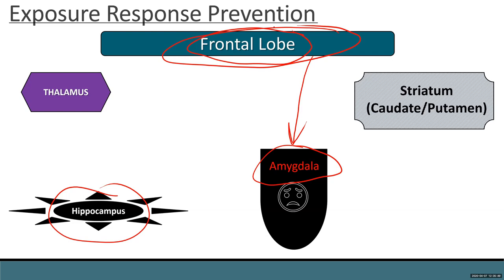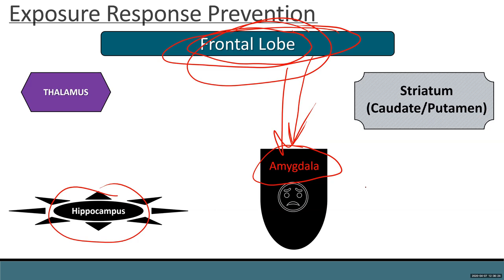Now, with exposure response prevention, what we're doing is basically exposing ourselves to something that's very anxiety provoking. We put ourselves in a situation that really makes our anxiety go through the roof. By doing this over and over again, we learn that every time, we reason through it and quiet down our amygdala. Over time, our amygdala starts learning, quote, unquote, learning: all right, next time this kind of thing happens, this is not that bad. There's no bad consequence.